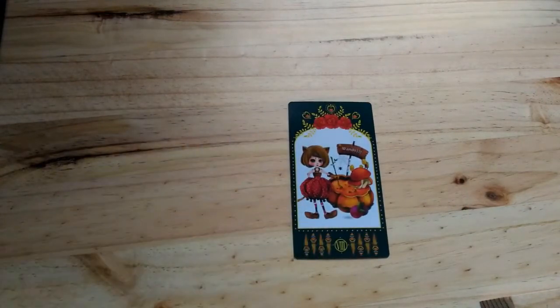And another one with a WTF symbol is the Eight of Wands. I don't know what that is. She's making some kind of witch's brew in a pumpkin, or some kind of vegetable or fruit, and there's a sign there that says Eight of Wands, and there's a spider web. I don't really know if this conveys any sense of speed or momentum or energy. It's just a girl cooking, making some stew. So I don't really get it. Maybe you guys can take a look and tell me what you think, because honestly, I just cannot relate to this card. I don't know what this card is trying to tell me, I don't know what that character is trying to tell me. So this is why I really have trouble with this deck: the symbolism is just really, really weird.